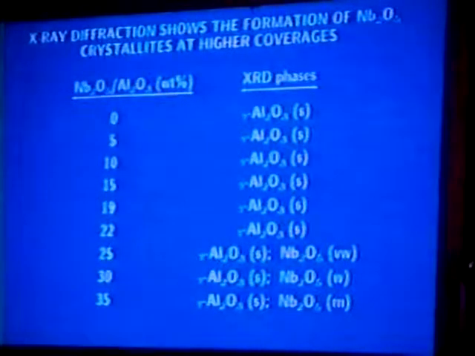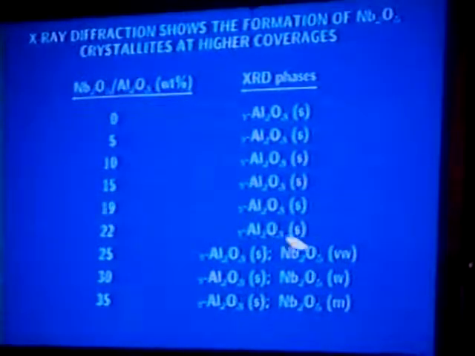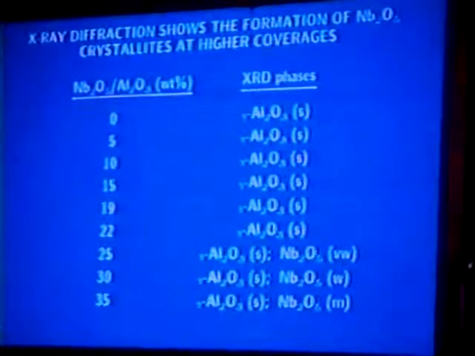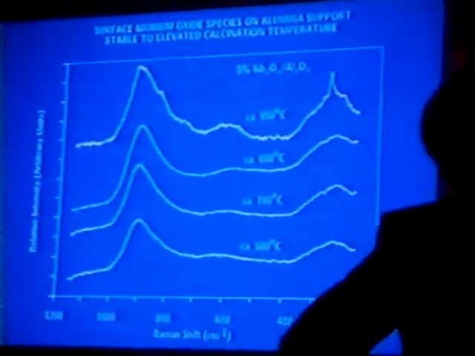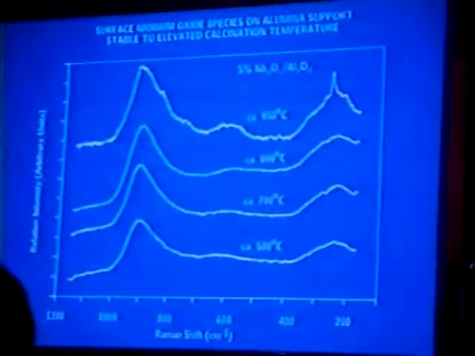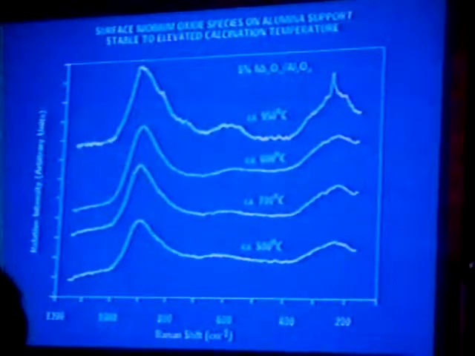showing. So the Raman data and the X-ray diffraction data suggest the supported niobium oxide on alumina approaches monolayer coverage around 22%. It is consistent with the well-known supported molybdenum oxide on alumina. We know there are two kinds of surface niobium oxide on alumina. Next we're going to study the calcination temperature effect on the surface niobium oxide species.